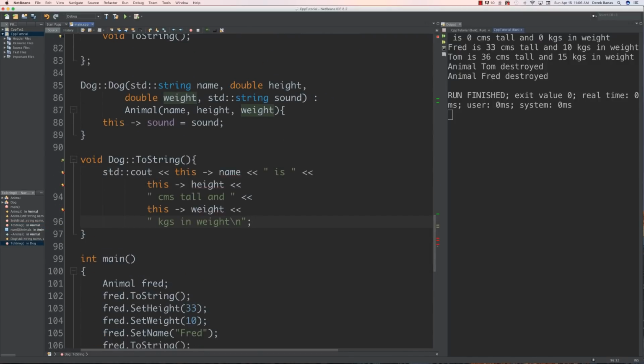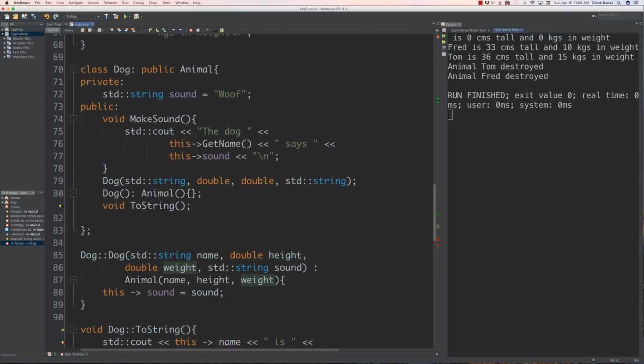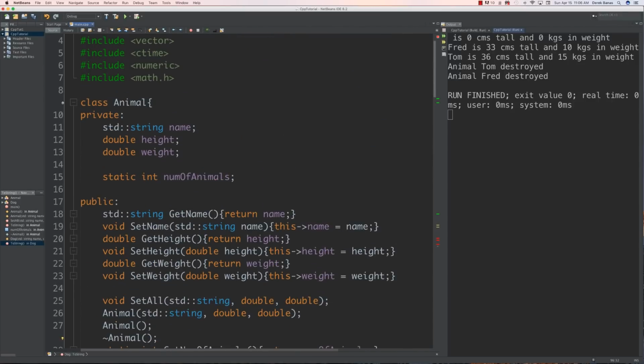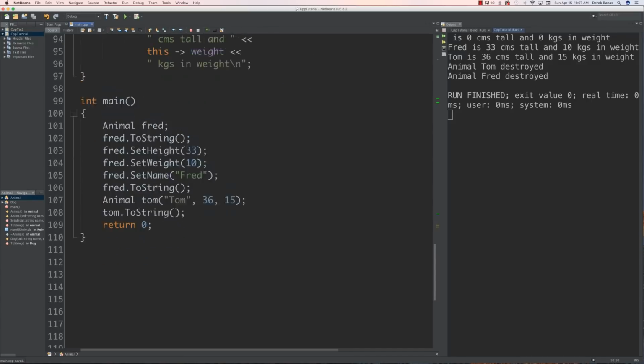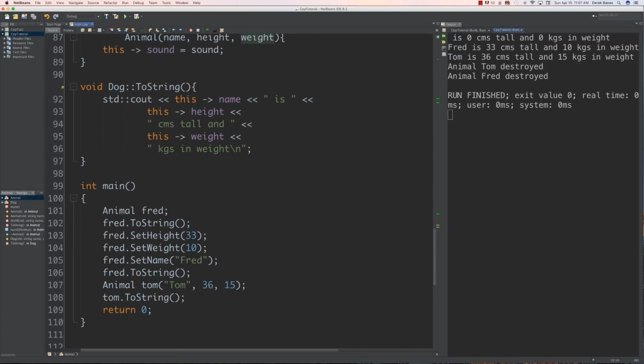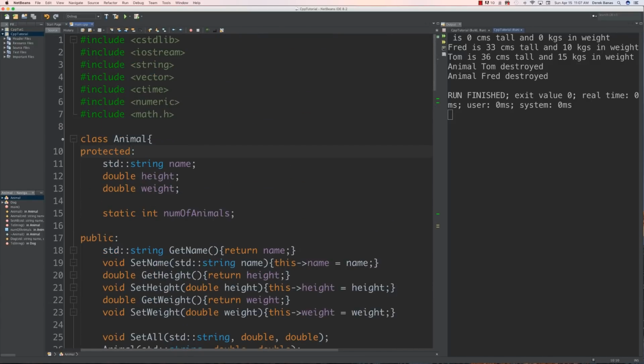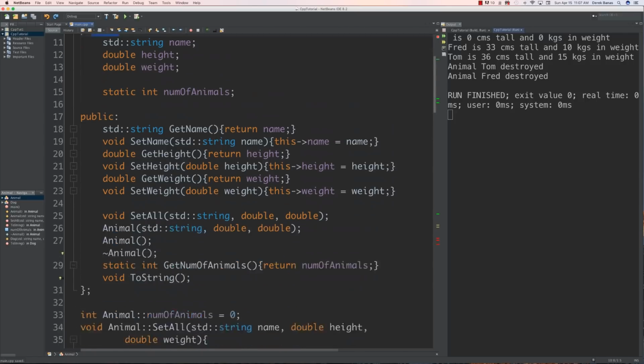So we're going to go and get the name. Or actually, you know what? I'm not going to be able to access that. The reason why is because name is private, height is private, and weight is private. Now, if this was set as protected, I would be able to get that. So let's just save that. And remember, whenever it was giving me all these errors down here, well, now it's not, because anything that inherits... I'm going to keep this as private though, just to make life a little bit more complicated.